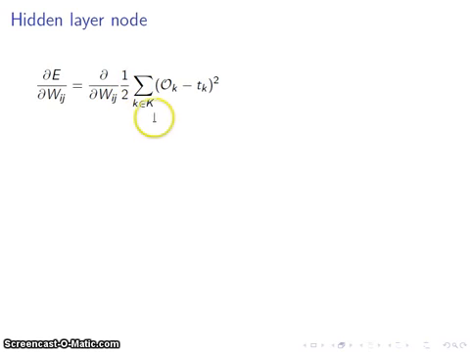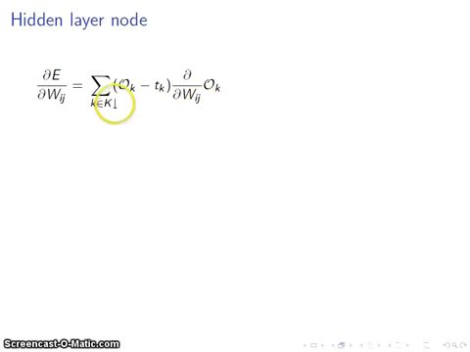So let's go ahead and compute this derivative here. Similarly, we're going to use the power rule, bring this 2 down, and then the chain rule to compute the derivative of the inside. I'm free to pass this derivative inside the sum. It's finite, and that's not a problem. And we end up with this, the sum across all the output nodes. This is left over from the power rule times the derivative with respect to the weight from I to j of the inside. The inside being output of k minus target value of k. T sub k is a constant, so that's going to disappear immediately. And this is the only expression that really matters.